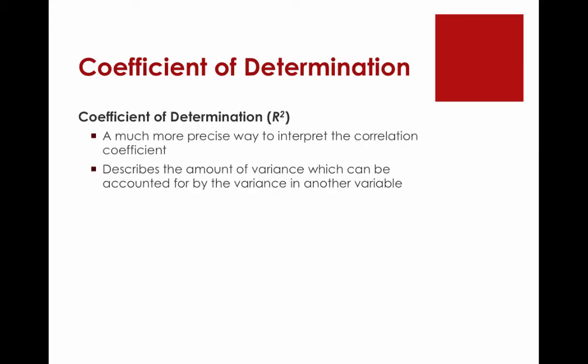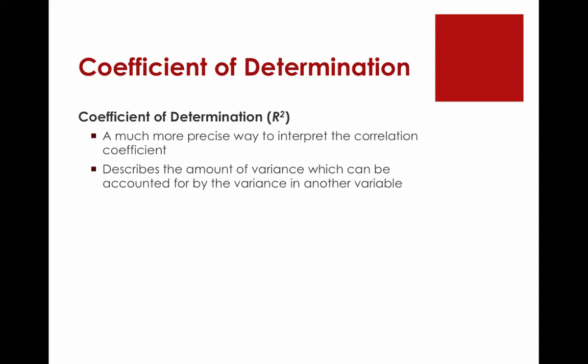So at this point, we've talked about how we can describe the relationship between two different variables in terms of strength, from very strong to weak to no relationship, and talking about direction. Is it direct or is it indirect? Positive or negative? Inverse or... But really, we can only talk about these relationships in that superficial manner.